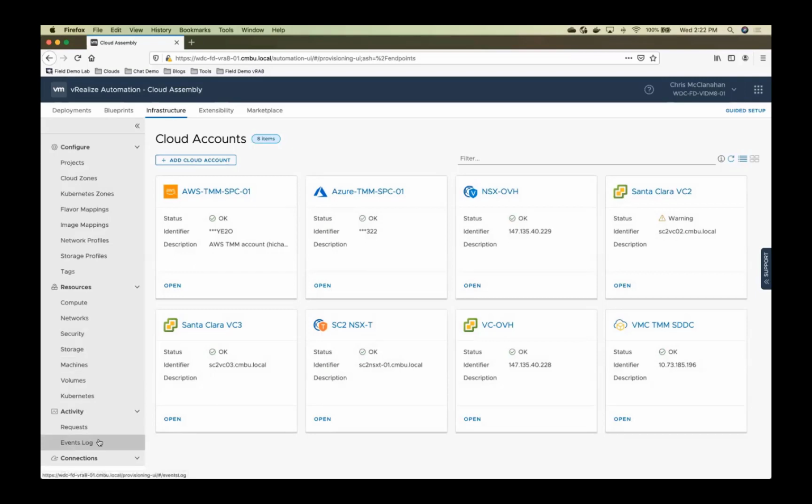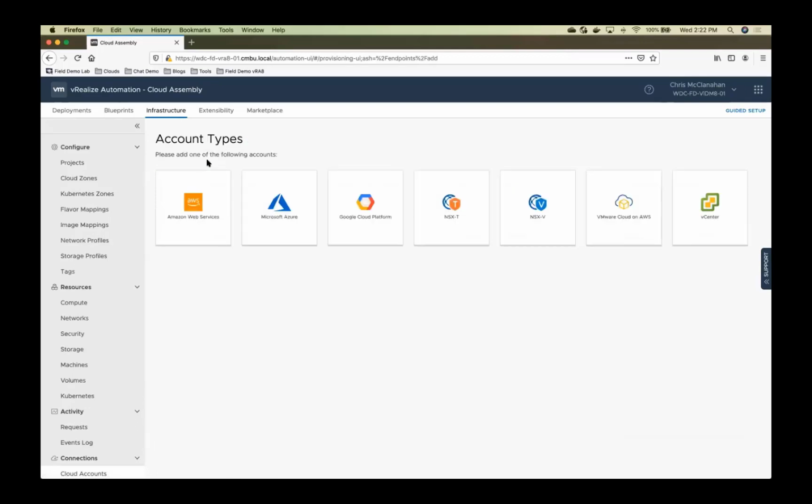to be able to do these deployments of our retail shopping cart. So the first thing you'll see is we have these cloud accounts, and cloud accounts are things like AWS, Google, Azure, and you'll see here our VCF environment that is backed obviously by vCenter. I'm going to create those and basically plumb those into Cloud Assembly, so then I can start to have targets to deploy our applications and workloads to.